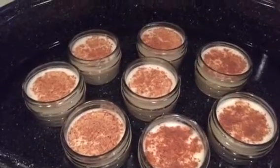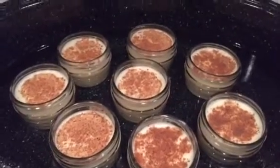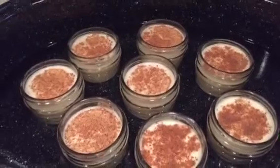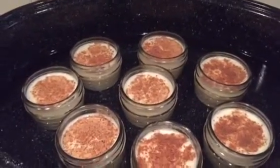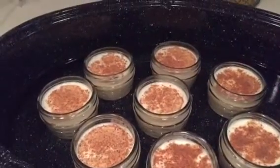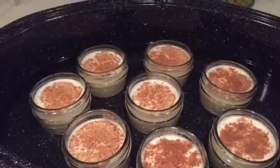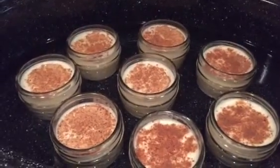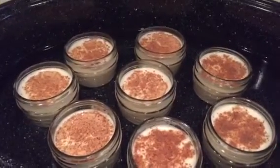Okay, here are the custard cups ready to go in the oven. I've sprinkled the nutmeg on them. I really like nutmeg, so I probably was a little generous with it. And it's in the roasting pan, and like I said, it needs to be hot water that you put in, and it needs to come up about halfway up the cup that you're using. I use these 4-ounce jelly jars, but normally this would make 6.